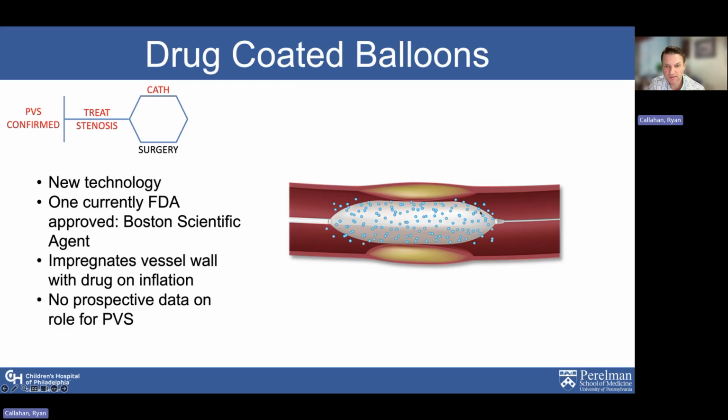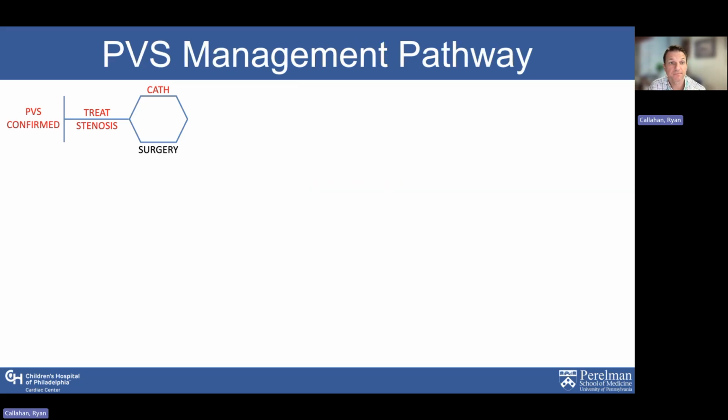Essentially, there's drug on the surface of the balloon, and as it's inflated in the wall within your lesion, it impregnates the vessel with drug, which can stay in there quite a bit, sometimes up to 30 days. And that drug can try to work inside the vein to prevent restenosis. This particular balloon has paclitaxel on it, which is the most common drug, but there are also sirolimus drug-coated balloons coming out. But there's no prospective data on the role of this for PVS, but you'll see some people using it on their patients.